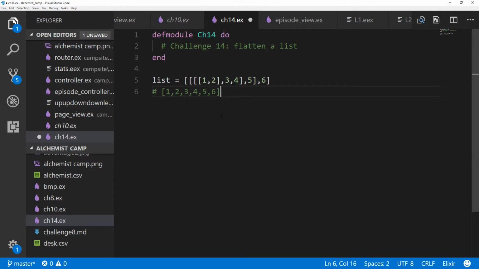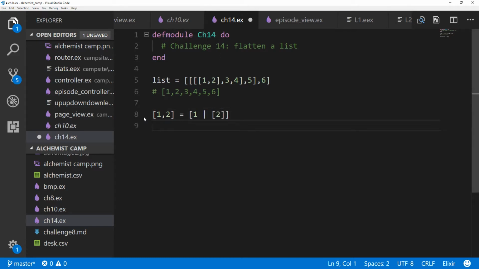One of the confusing things for a lot of Elixir programmers is the way list syntax works. So if you saw a list of 1 and 2, that's actually the same thing as if you had a head of 1 and a tail of a list that just contained 2.